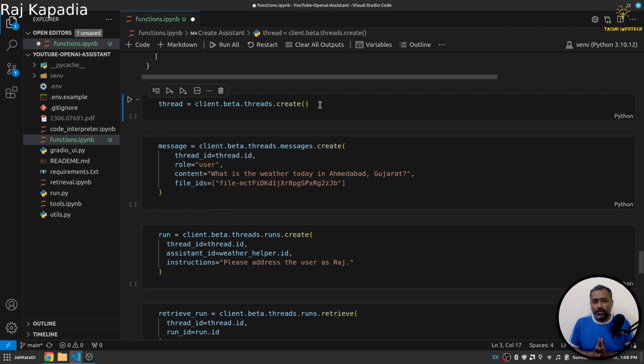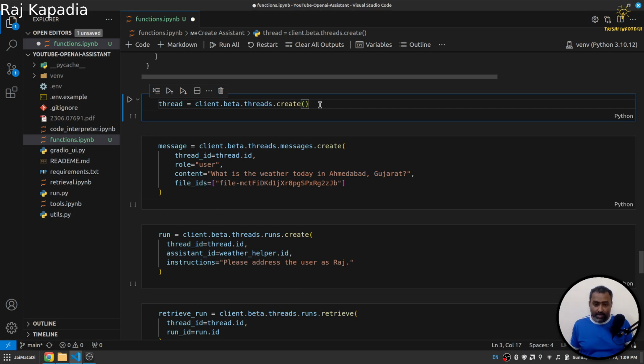So what happens is that you create a thread, put a message on the thread, and then OpenAI will ask follow-up question if it needed. Once the follow-up questions are filled, so that means the information that we want to extract are filled, OpenAI will let us know that, okay, the information are filled and here are the information. Now I'm waiting for you to submit the output of this information so I can generate the answer. So once you submit the output of the tool, OpenAI will generate its response.